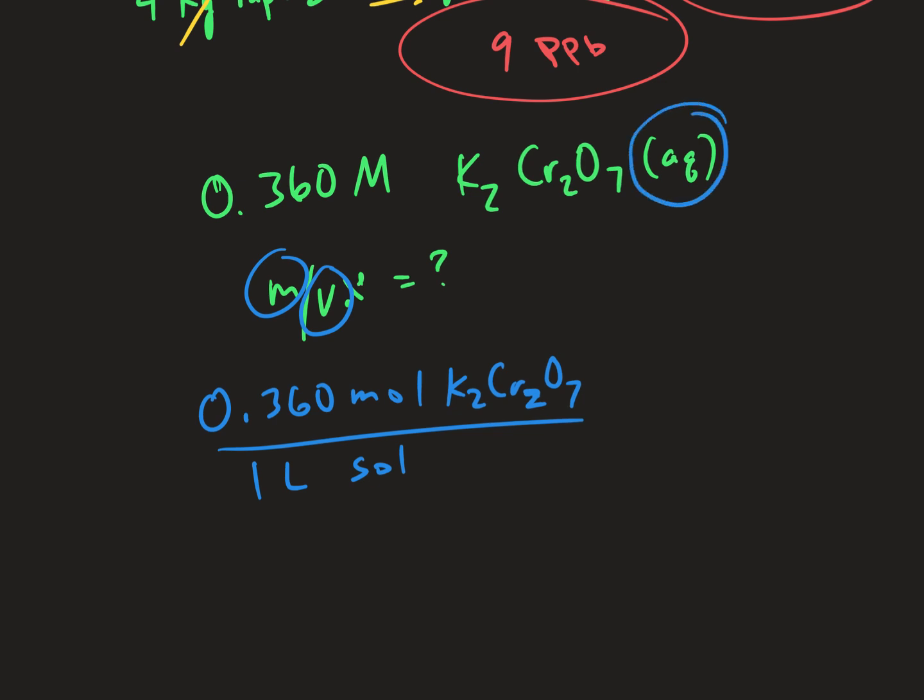And this only works for aqueous solutions. Do you remember anybody? Three of you might not have been here last time, so here we go. I'll just tell you. When we do mass per volume percent concentration, the mass has to be measured in grams. The volume has to be measured in milliliters, and the reason why, do those cancel out? Grams and milliliters? No? They do not cancel out unless it's for water, because water has a density, which is mass over volume, of 1 gram per 1 milliliter.